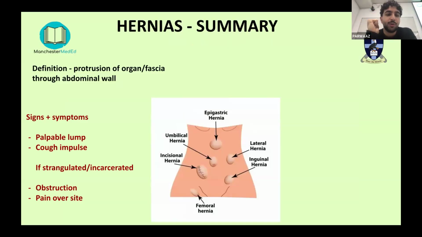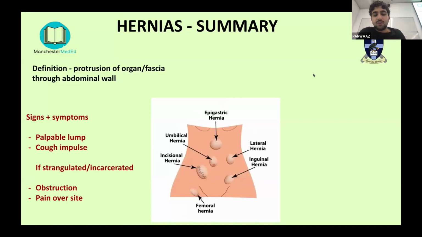Okay. So a hernia is a protrusion of an organ through the abdominal wall, usually due to weakness. So either due to old age, connective tissue disorders, or previous surgery. And it's a really common thing. You'll see it on placement all the time. And the best thing to do is just memorize where each one is. Okay, so we have epigastric hernias in the epigastric region, umbilical hernias, and then inguinal and femoral hernias, which are a bit more difficult, but I'll tell you a good way to remember them in a second.